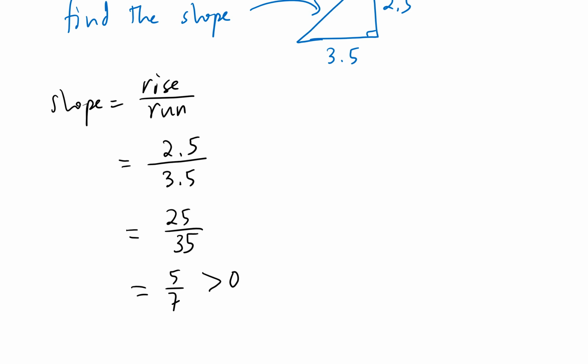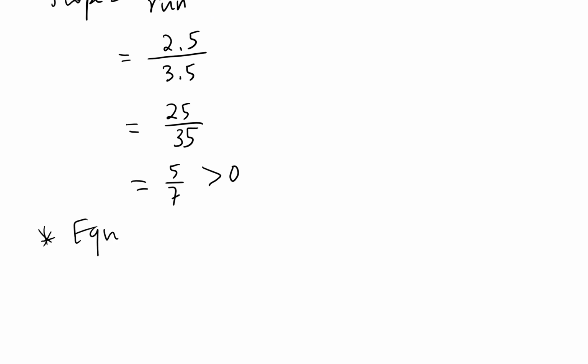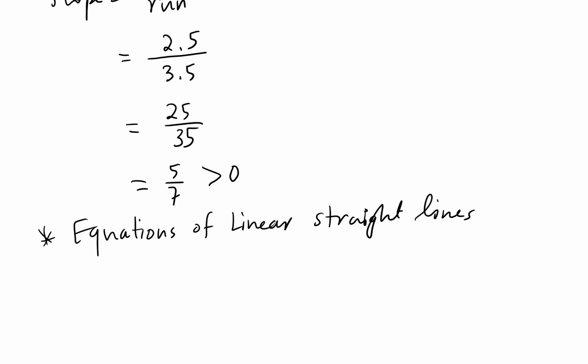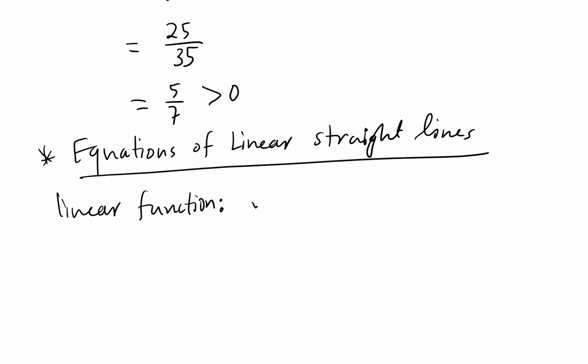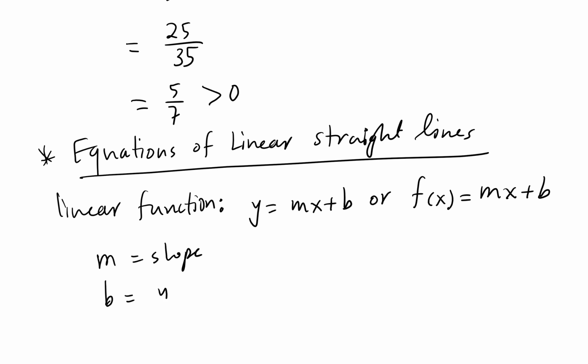So slopes have lots of applications in real life. But before we check applications, we need to first talk about equations of the straight line. To work with equations of straight lines, or linear functions, a linear function is any function in the form y equals mx plus b, or the other form, important to get used to, f of x equals mx plus b. So m here is the slope that we were talking about earlier, and b is called the y-intercept.